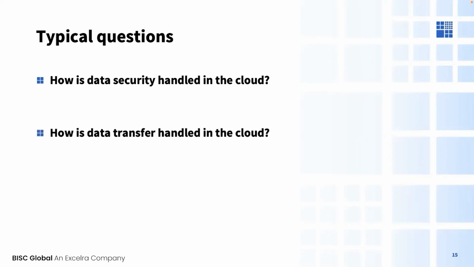The second one is, how is data transfer handled in the cloud? Data transfer speeds are limited by the speeds of the internet connection between you, the user, and the cloud service, of course. As such, transferring large amounts of data might be troublesome. And for this purpose, cloud providers offer solutions for a fast, direct connection to their compute resource.